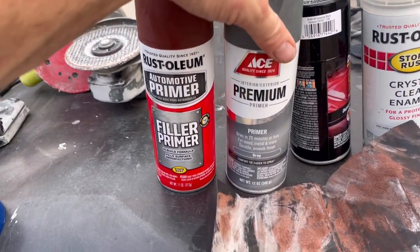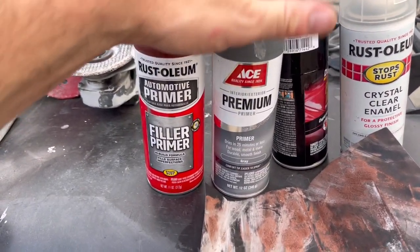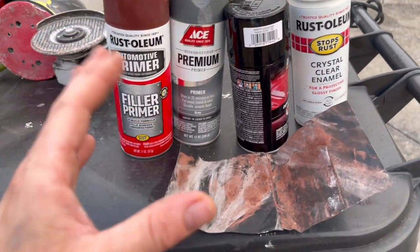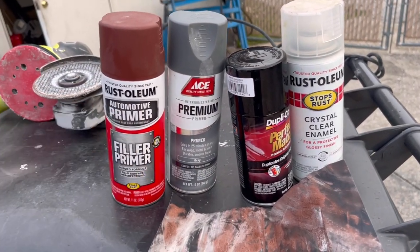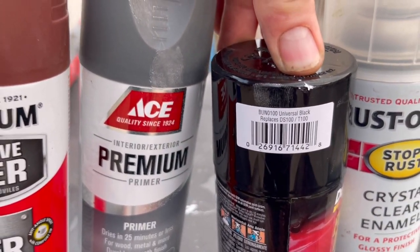Coatings, and then I hit it again with the standard primer, and that can be just painted right over as long as your surface is smooth underneath. And then this is what I kind of came up with. I did a little research and I kind of knew DupliColor had a color that was more of a universal black that a lot of people said works really well on the W140 on forums. And this is the color, and it seems to be matching pretty well.